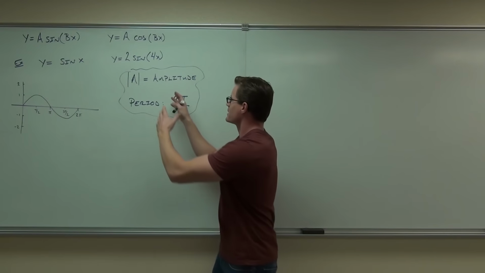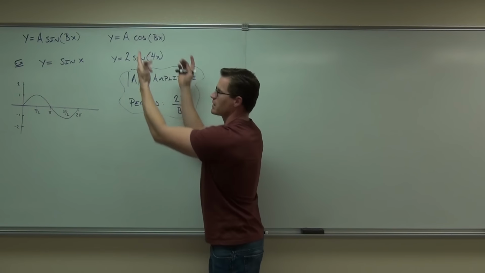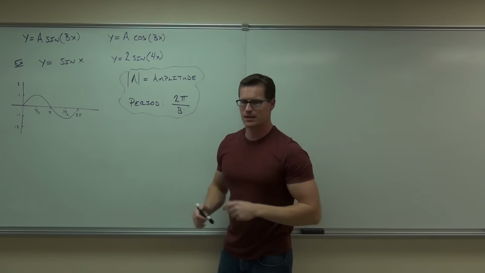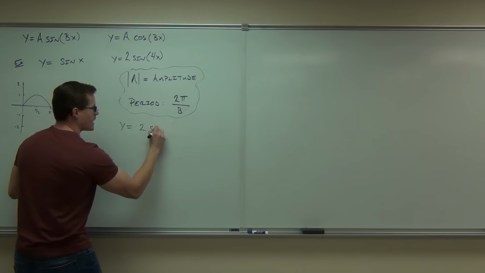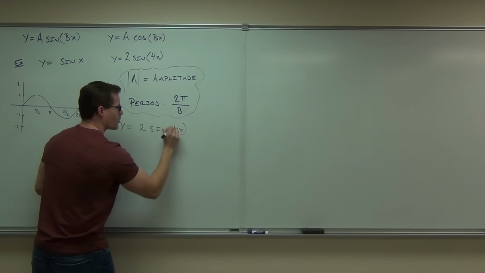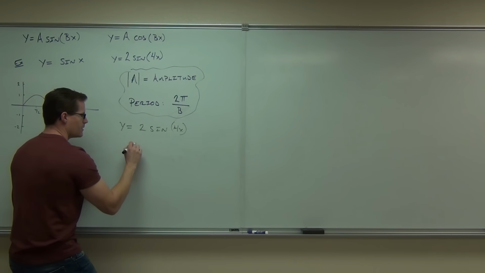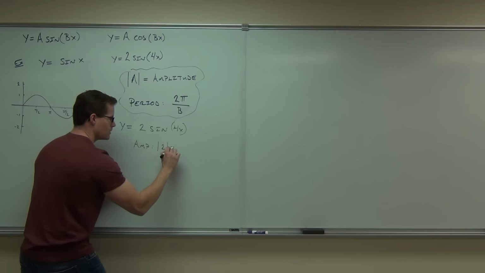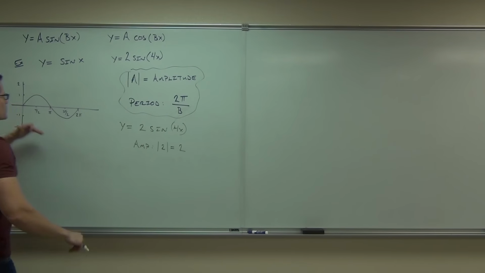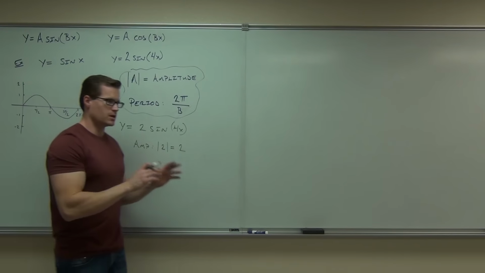This works the same exact way for a cosine b. Those are the same exact letters. Those work the same way. So let's look at y equals 2 sine of 4x, and you've already told me that my amplitude, my a, is the absolute value of 2, which is 2. That means we're going to be going up to 2 and down to negative 2. That's what the amplitude says here.